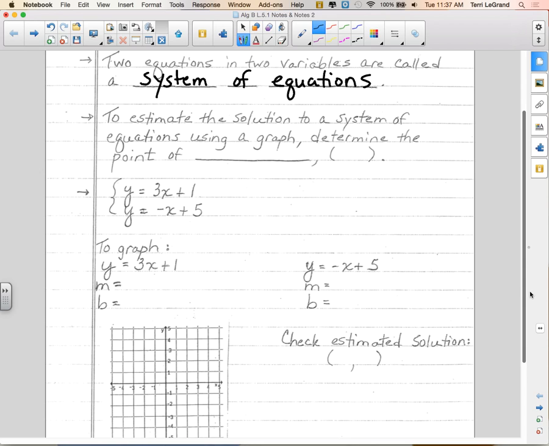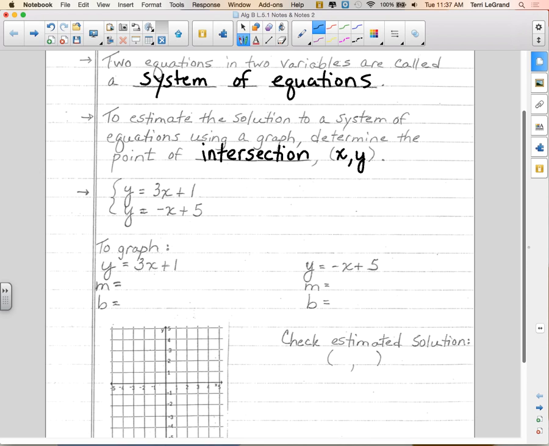So when we are going to find the solution to a system of equations using a graph, we're going to determine the point of intersection. We're going to see where these two lines, because we're going to have two equations, thus two lines, are intersecting, and where they are, we're going to write down an ordered pair. And we know that the ordered pair has an x value as its first coordinate and a y value as its second coordinate. Some of this starting to come back to you? Some of you are still fuzzy.